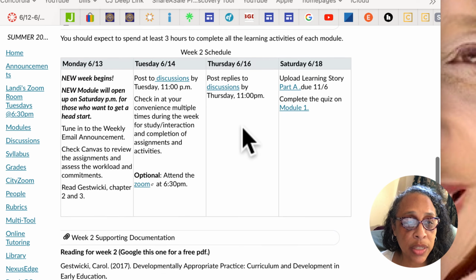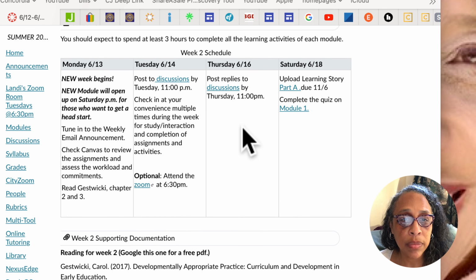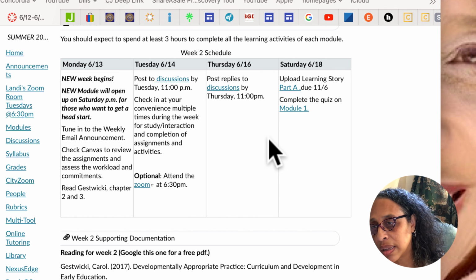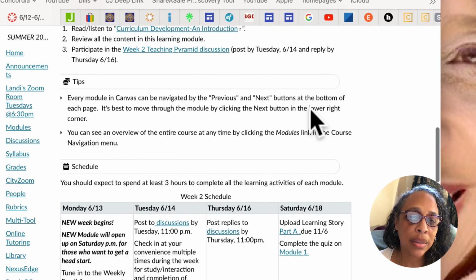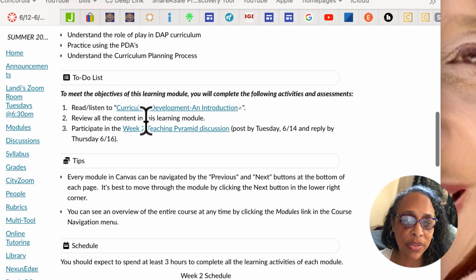Okay, so here's the schedule for this week. I see it right here. This is what you were talking about, Josanne, huh? This is a mistake right here. Don't look at that. I'll take that off when we're done here. I even fixed the dates, but I missed that one. So up here, I took it off.